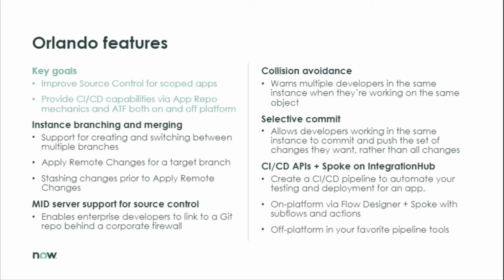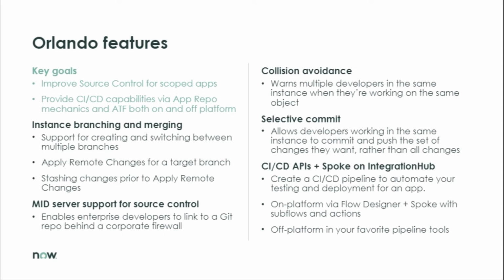So in Orlando, our goal here really was to enable a basic source control and CI/CD pipeline driven development model. And to that end, again, we provided both on-platform options with that CI/CD spoke, so you can construct that automation in Flow Designer, as well as off-platform capabilities via our CI/CD APIs, which the GitHub Actions that you just saw are built on top of.